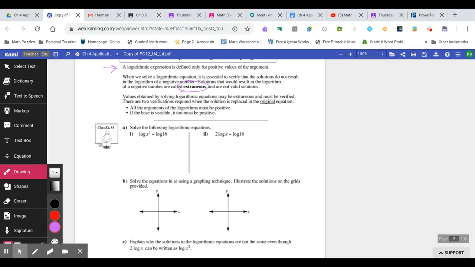All right, example number one says solve them. So there's a couple things to do here. If you change this to exponential form, in this case, you have the log of both things. Logs are both in base 10, which means x squared has to be 16, which means x could be plus or minus 4. If you were to check that and throw your 4 back in, it would work, because you would have 4 squared. And the other one would be log of negative 4, but you're going to square the whole thing, and that will work. So you'll get that x can be plus or minus 4. That's a good solution.